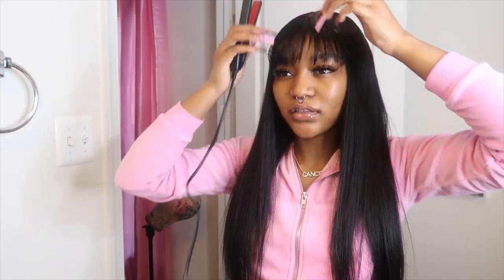So they're not bad. It's just the bangs are hella choppy when I don't curl them. But it's kind of giving. Okay, we getting it. This is why you just need to stay calm. How many of us were scared? How many of us were scared? Don't lie to me. Okay, but this is giving. This is kind of giving.